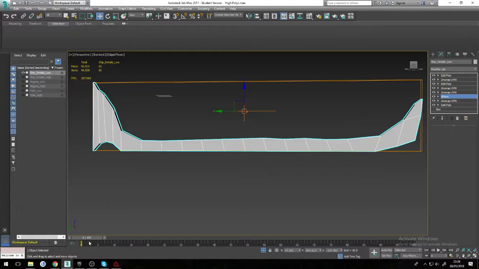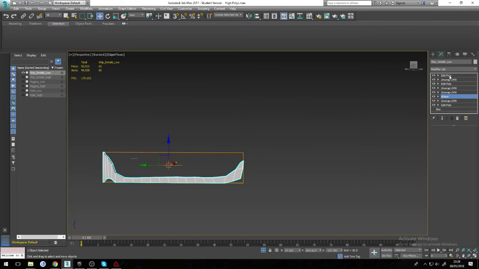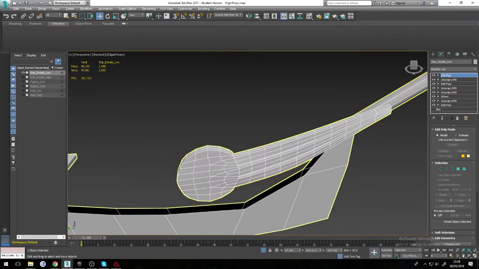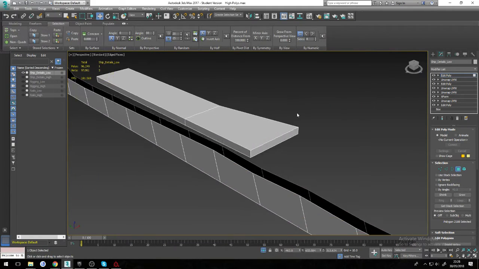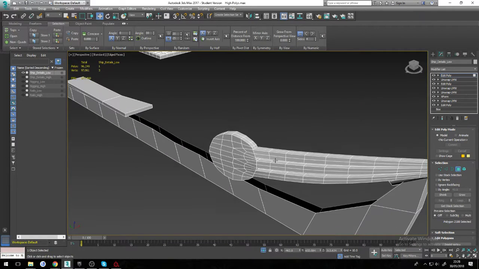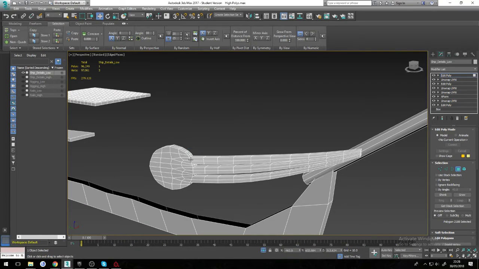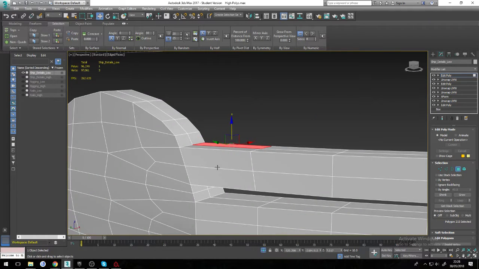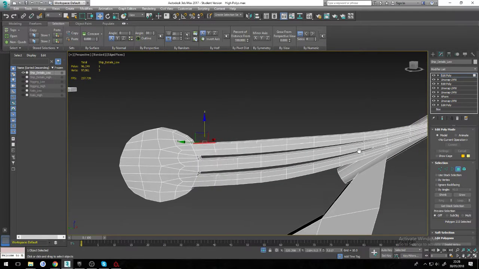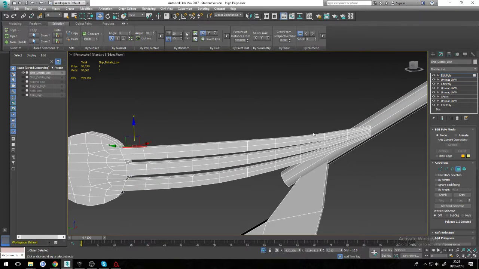For the frontal piece, this was a circle that I then got these faces here, and then just extruded them, eventually bringing them together to a point.